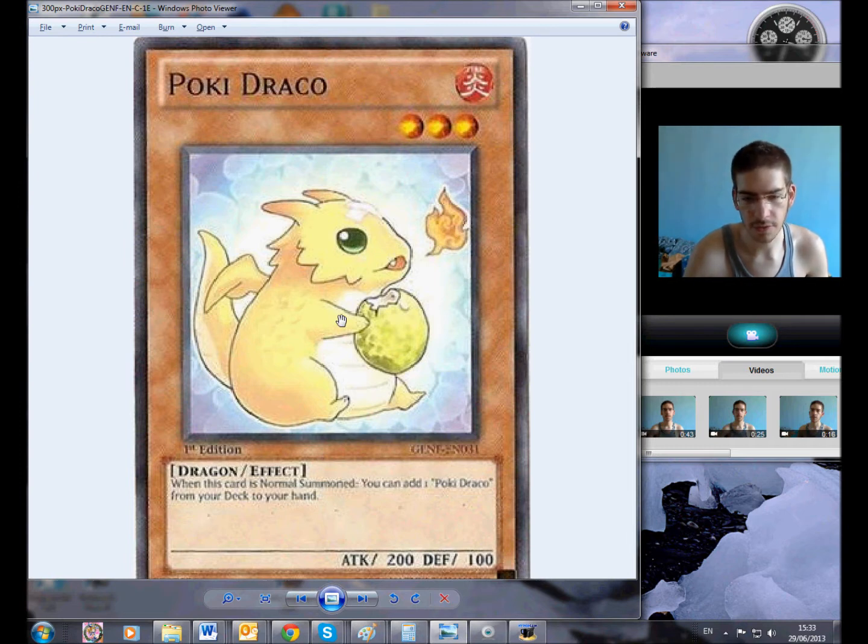So it's got some potential to do stuff, but it's not like a gadget where you can add a gadget from a different color and you keep adding for so many turns. Because Poki Draco can only add himself, you have only like 3 copies in the deck, and that's the maximum amount of plays that you can do.